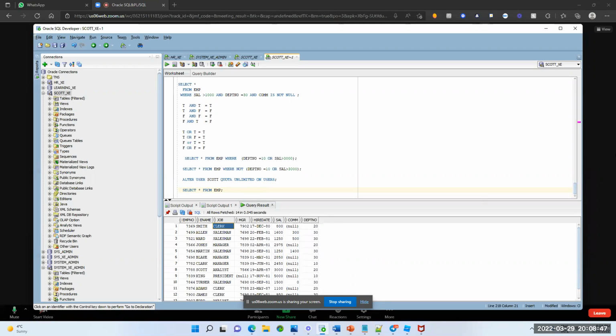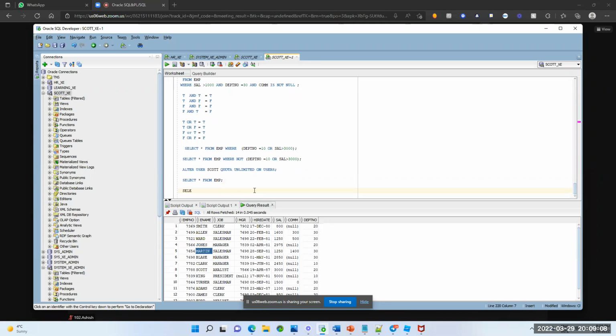The first thing, I want to know how many records we have in the table. Here the number is two digits, so we can find it easily. But when you go to big tables, sometimes we may need the count of the records. For that, the first function is count. You can write count star from employee. Star means all the records. You can use count star or count one, just counting the records, that's all.